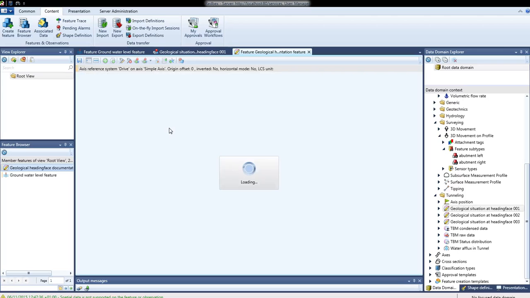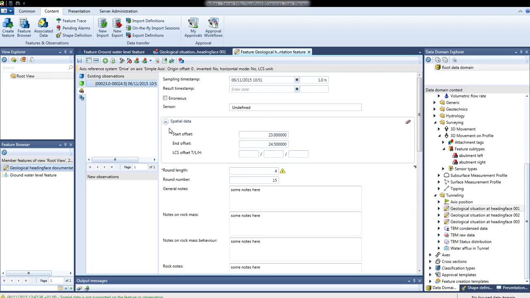So Redpacks never denies saving the data, because we never know why this number has been entered by the geologist or by the user. It could be that the validation rule is also not up to date anymore. So whatever you enter, you can be sure you can save the value, but you have possibilities to check the values against the set of validation rules, and so find out later on which observations or which features follow the rules and which do not, and so you can correct them at a later time.